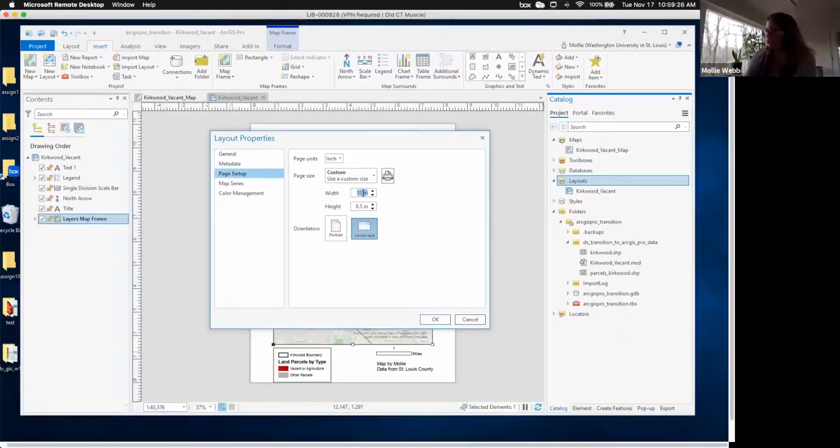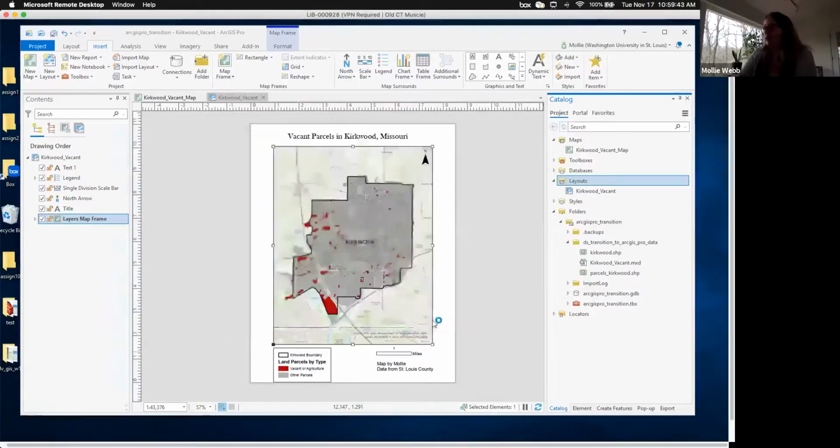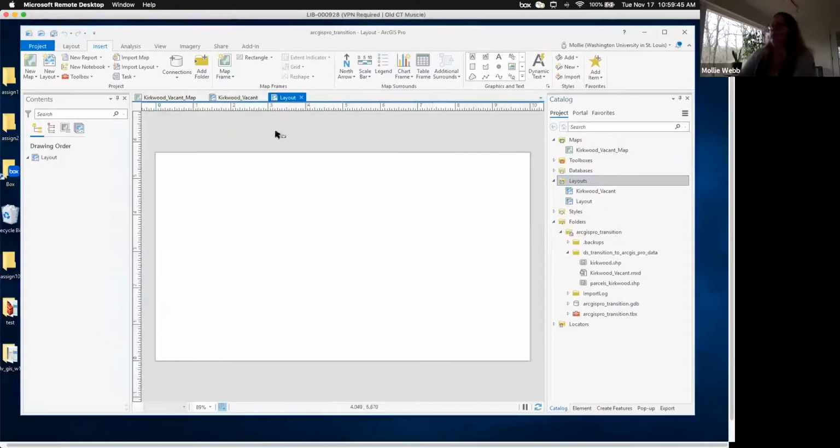My width is going to be 10 inches and my height is going to be 5.7 inches. It's kind of like a squat stretched out PowerPoint slide. Okay, so I set that up in my page setup box and then hit OK. So now I've got a layout that reflects those dimensions.